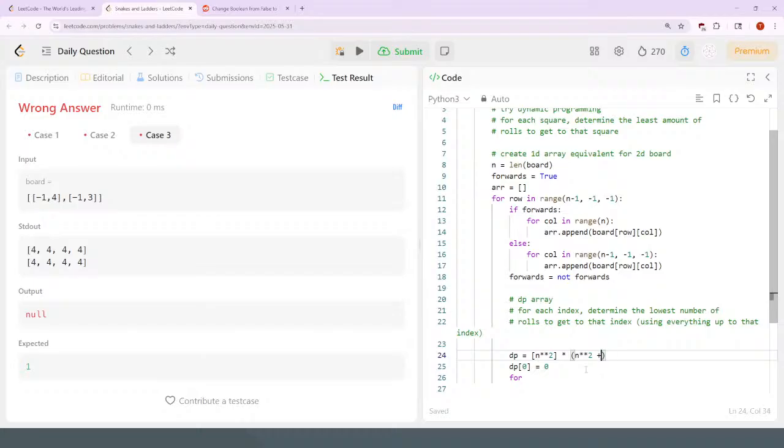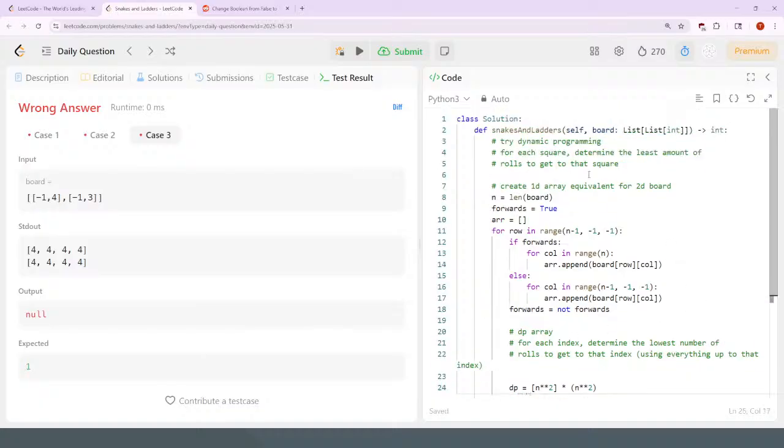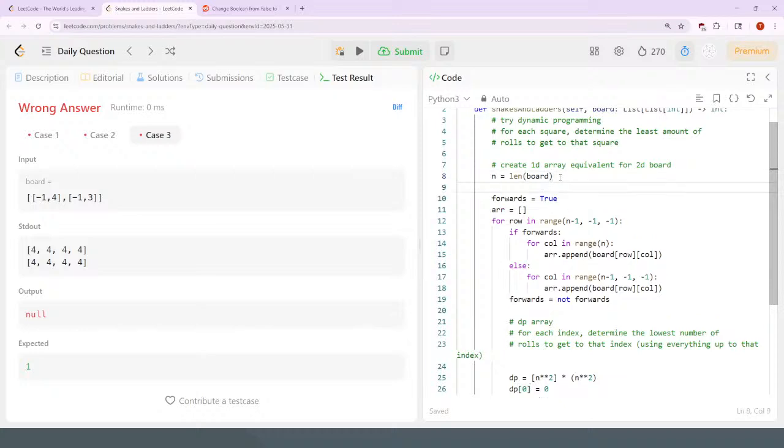Maybe it is actually just n squared. So for every index in range of n squared. Actually, I don't want to calculate n squared each time, so I'm going to create total, which is n squared.